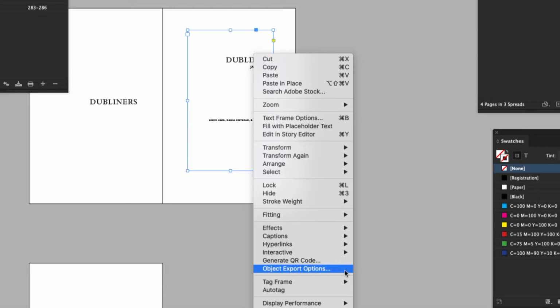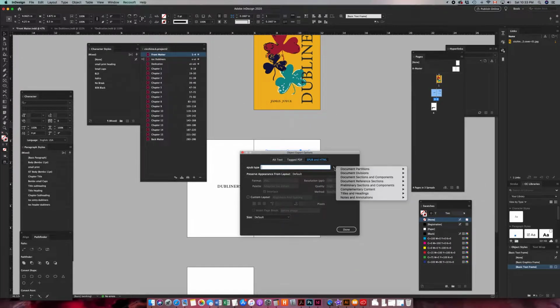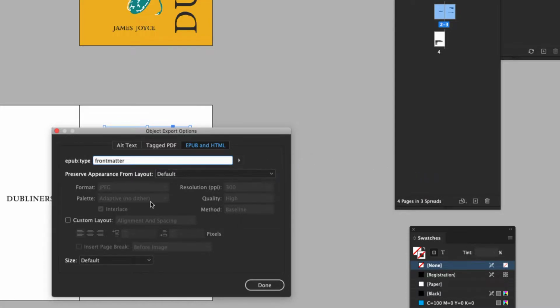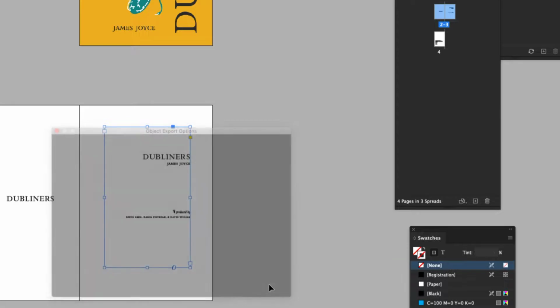Object export options, front matter, custom layout, and I'm not changing any of the options in here. I'm just going to leave them as is, and insert the page break after my image. And I'm going to keep the size set to default. And done.